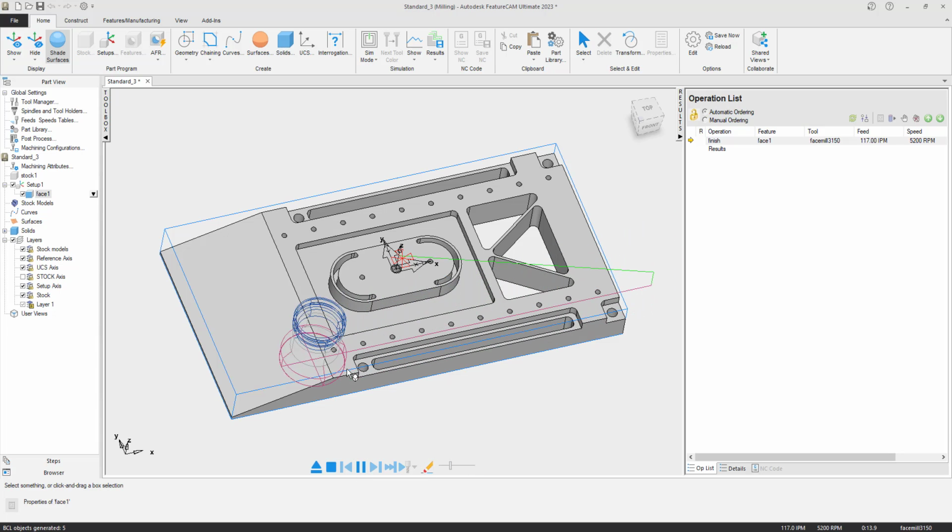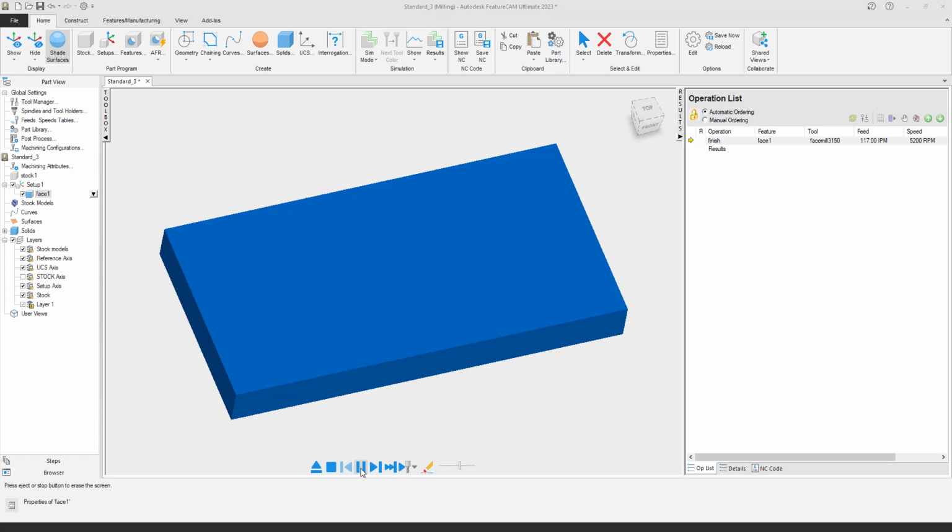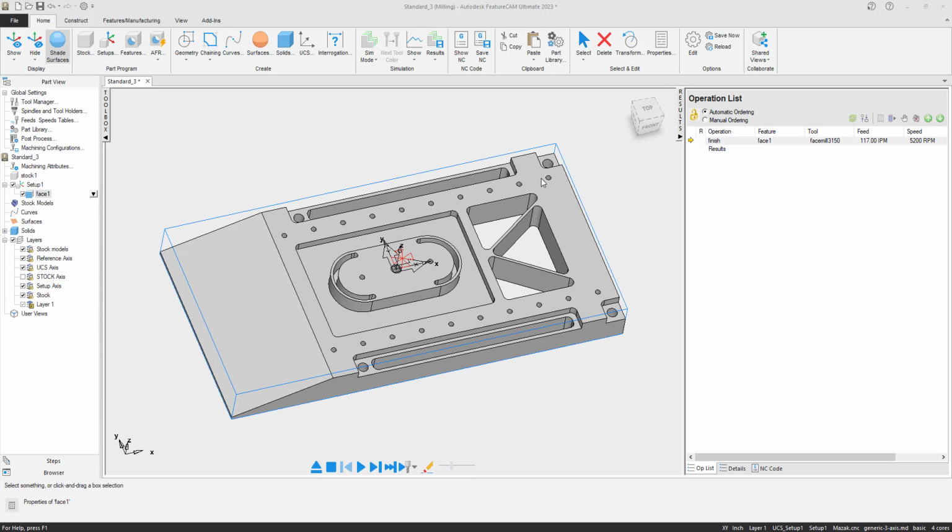Now when I hit play, it's going to be in my center line, and this is where running toolpath and a lot of it will work really well. So I'm going to speed this up, and then if I wanted to, I could go to 3D and I could hit play. Went really fast. I'll hit play again, and you can see it's going to come in. Now I like to stick with 3D. I kind of like to see what that looks like. I will hit eject. Remember, it didn't touch the face of it because Z0 is the top of the part.